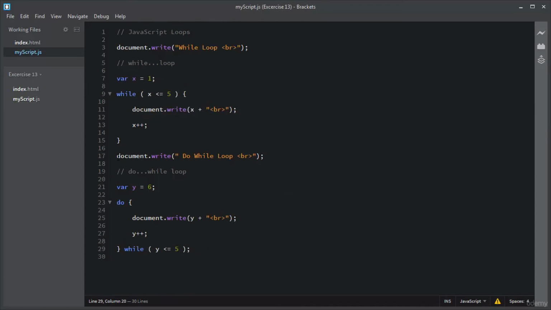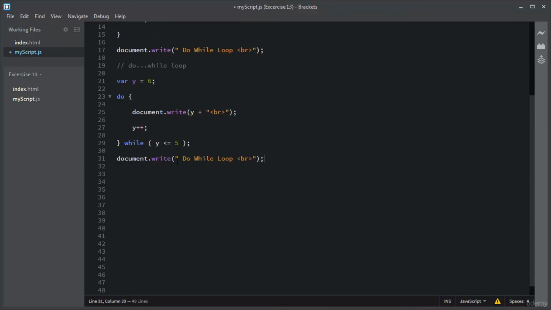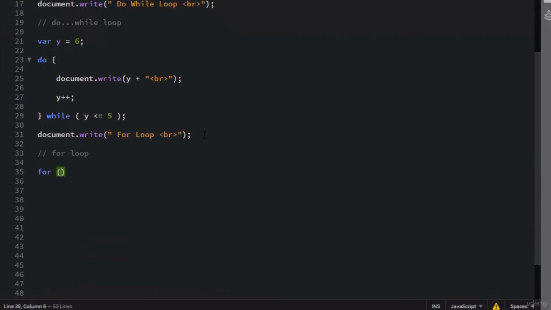Now I will discuss the for loop. Let me create some space so you can see things clearly. The for loop is the most commonly used loop and the most compact form of looping. You use the for keyword and then you initialize the variable. I will initialize a variable z with a value of 1, and then you define the condition, and the condition is z is less than or equal to 5, and then the iteration part, and then you specify a block of code inside these curly braces.